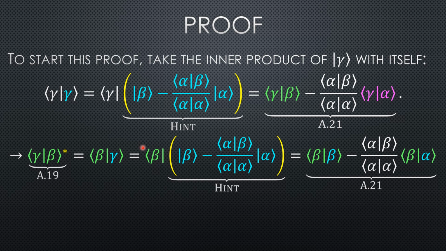So here, the beta gets distributed into here. This is the gamma from the hint. Distributivity holds because of A.21, thankfully. And we see that we end up with the beta on beta, and we still have an alpha beta here and alpha alpha here. But note that this alpha beta and beta alpha are very similar to one another, and by utilizing the A.19 formula here, we can go ahead and rewrite this and make our lives easy.